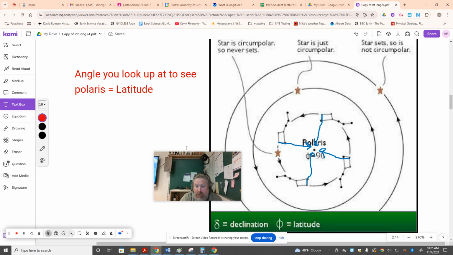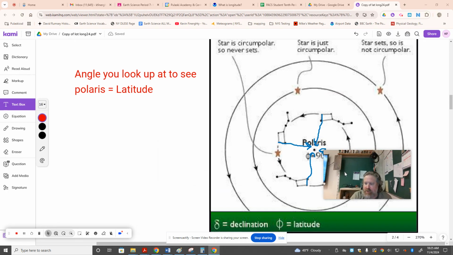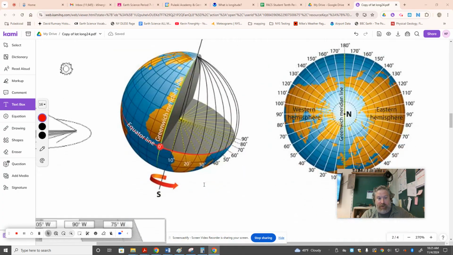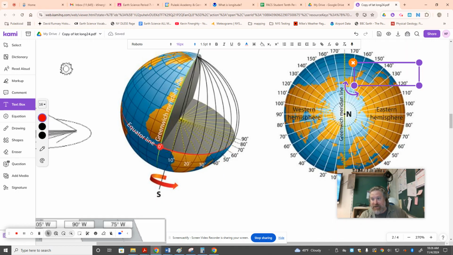So early maps, and if you want a book on the history of maps, I've got some good ones. Early maps were very, very accurate north-south, because I could put you in the middle of the ocean with a straw, a string, and a protractor, and you could find your latitude. Longitude was way, way harder, because there's not an easy reference like the North Star. There's no East Pole or West Pole. That's not a thing. The planet spins all the way around the pole like this, but all these longitudes got to pass underneath the sun every day.